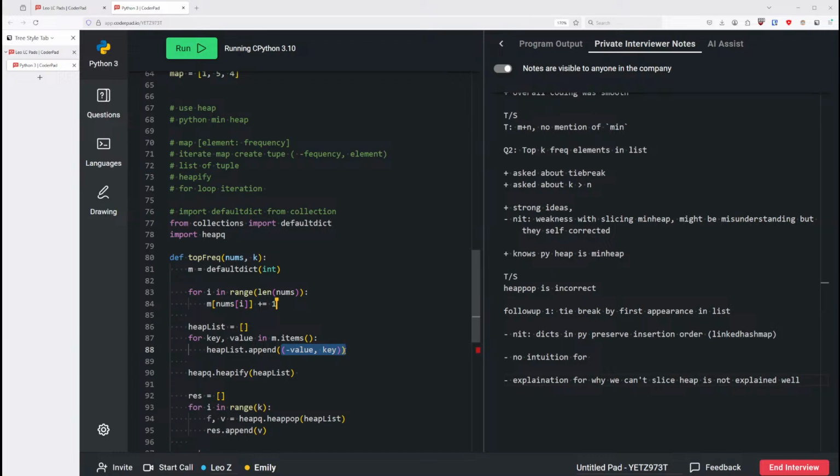We want to modify it so the value will be the element and its earliest position they first see. Then once we heapify it, when we add to the heap list, we can add the negative value, then the key and their position.